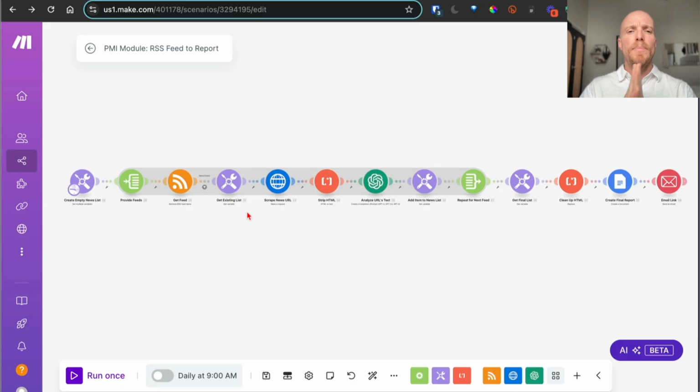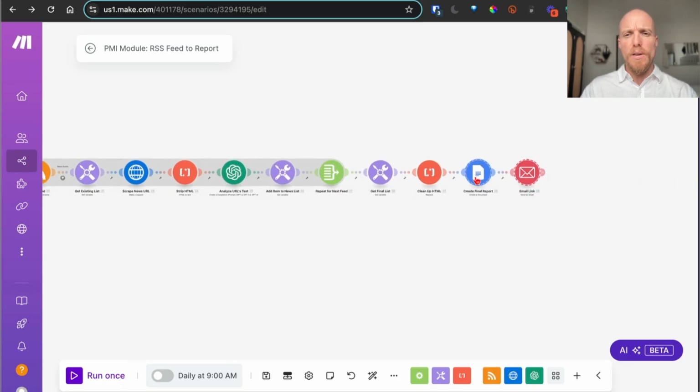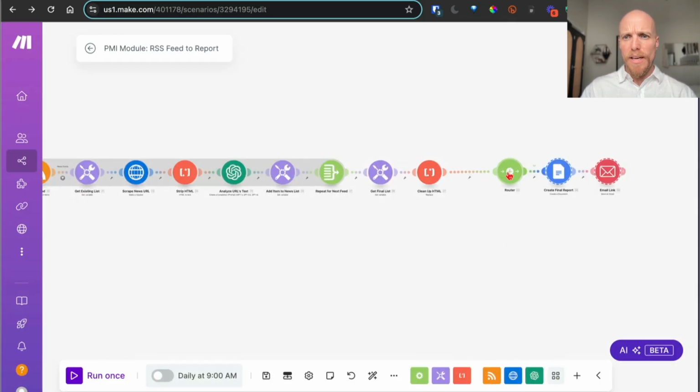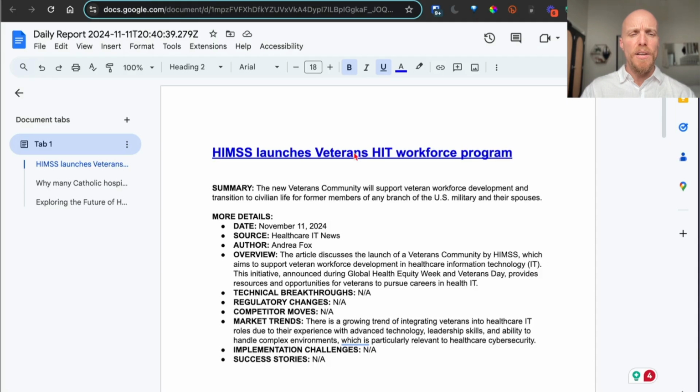Like you could imagine, and by the way, if you've seen any of the other videos, you can add routers, and routers effectively let you start to split branches. It will always do this branch first, and then it will do that branch second. You can make rather complicated things. And just to show you what's possible, we've already done our nice little summary here.